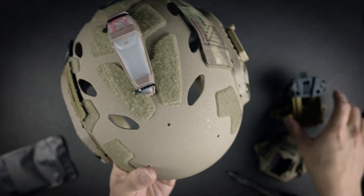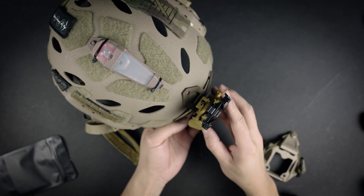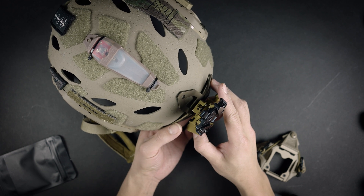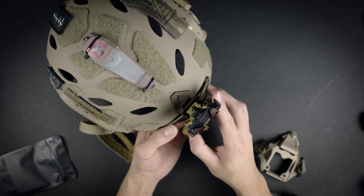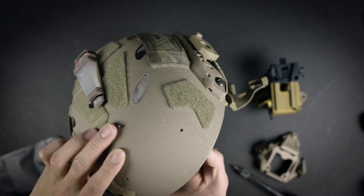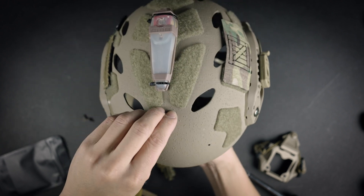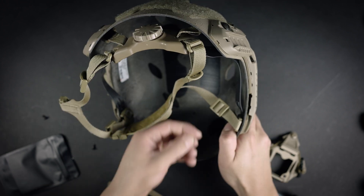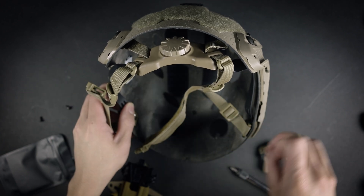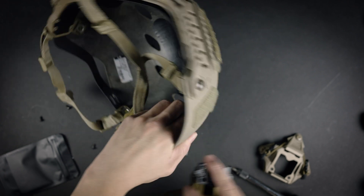When you put the chip on you might notice it sits a little proud — it kind of seems to float in the middle, and that is by design. We designed this to fit a multitude of helmets with slightly different curves using a multi-curve design. The screws will flush on it and the chip is designed to bend a little bit with the aluminum, tensioning the whole structure and giving a lot of rigidity. To gauge what screws you need, look at the different screw lengths — starting with the shortest one, you'll see for most carbon fiber bump helmets the shortest screws are actually the right length.